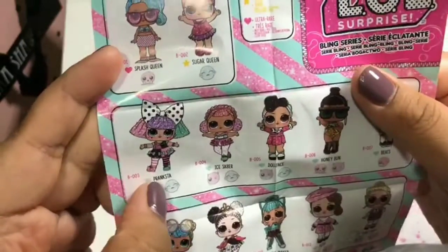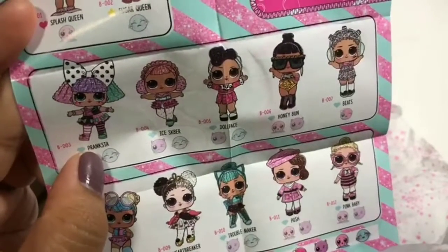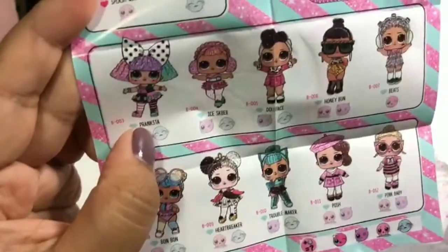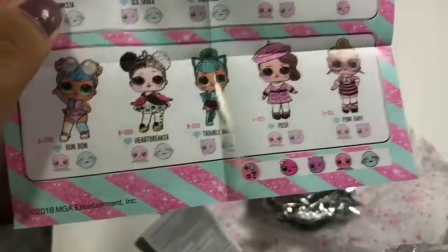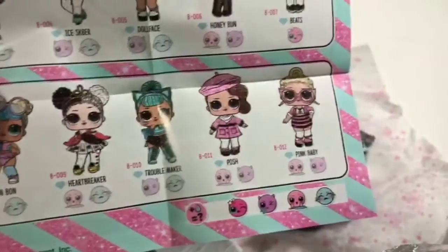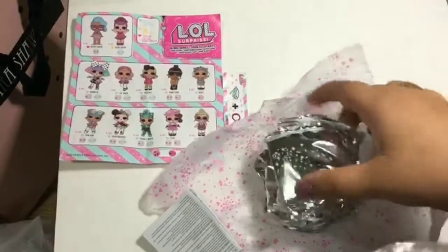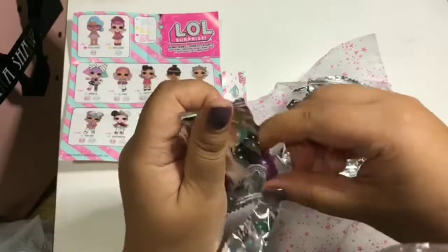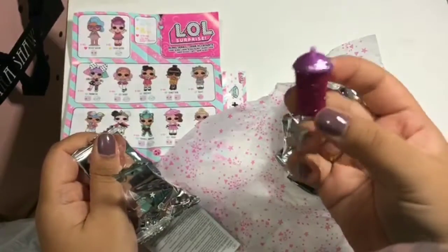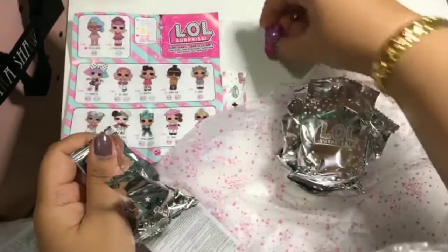So there's a Splash Queen, Sugar Queen, Prankster, Ice Kittle, Red Doll Face, Honey Buns, Beat, Bonbons, Heartbreaker, Troublemaker, Posh, Pink Baby. I wonder what's mine. So this is actually the first blind bag. I guess it's pink. Should be something pink again.